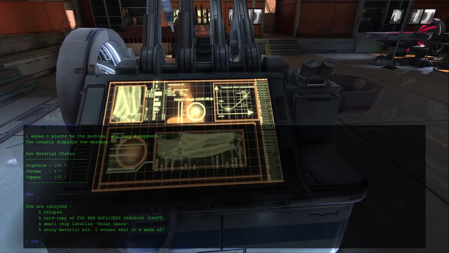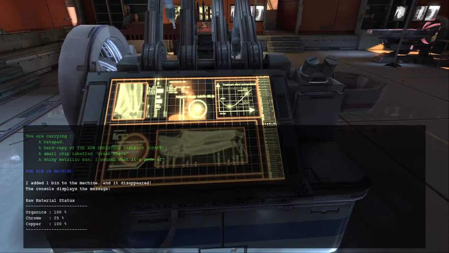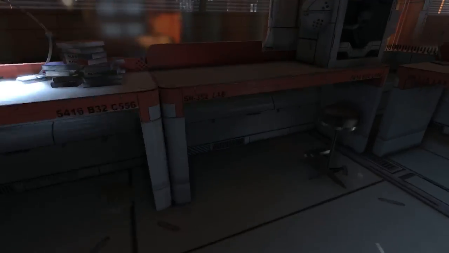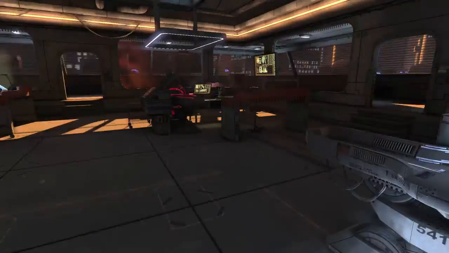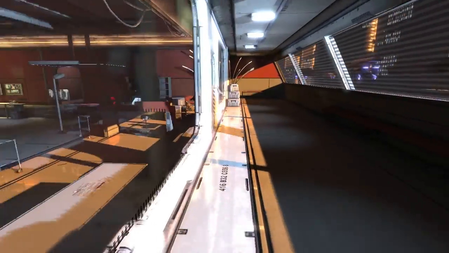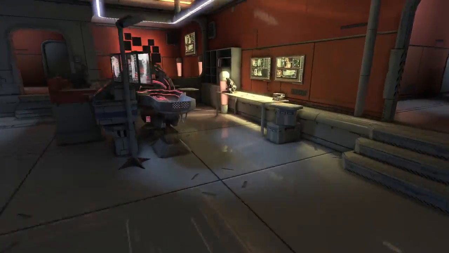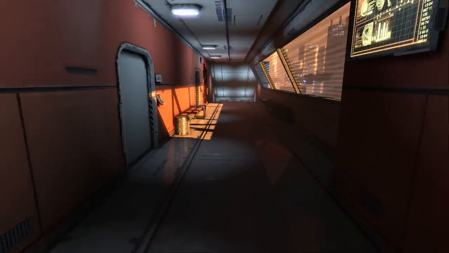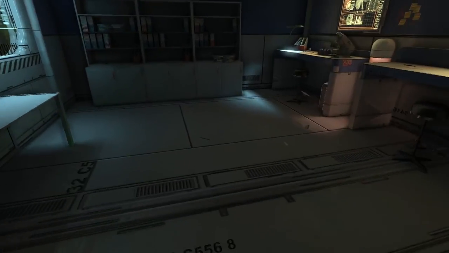Use VIN on machine. Yes, use VIN diesel on the machine. Oh, it's only 25%. Damn! How big is this solar charger? That's a lot of material. Alright, so we're hunting for trash cans. It's gotta be one in here, right?